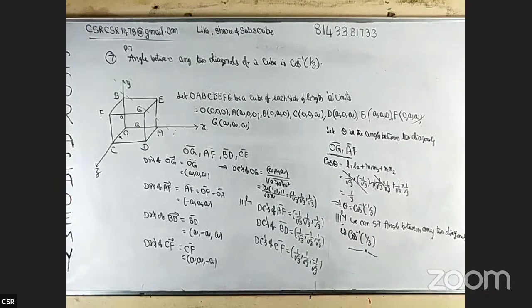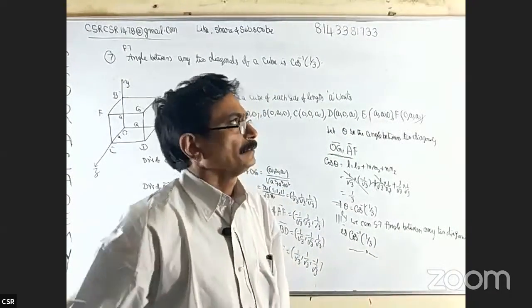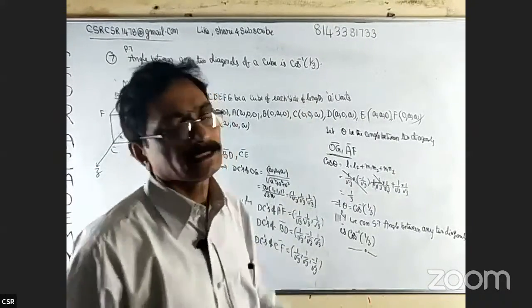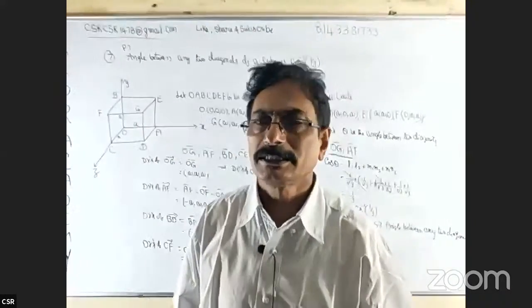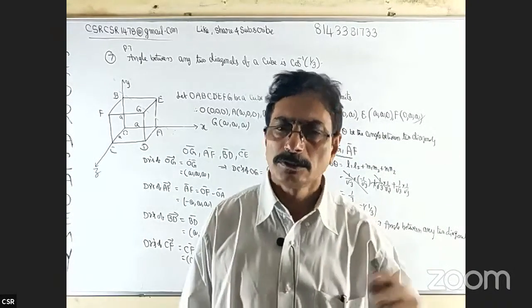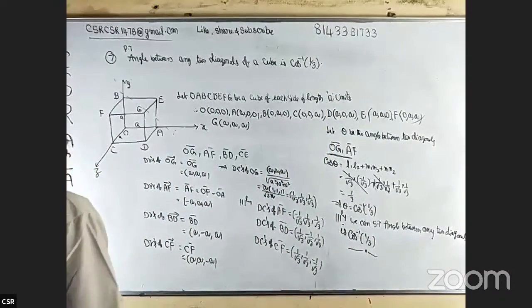Now we take one more problem, that is the last problem in this, because we will get only a 7 marks question. That's why we are discussing 7 marks questions in the previous years. From an objective point of view, based on these formulas, we will discuss every problem. Now, 8th problem.